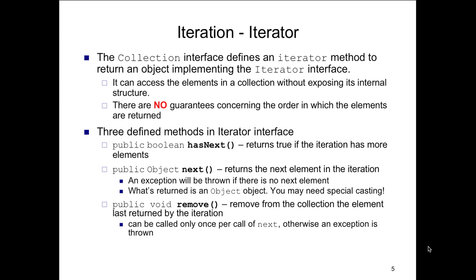Gives us information hiding. If I said, put all these items in alphabetical order, we don't care what these items are. It just iterates through the items. The items could be numbers, strings, or objects of some nature. There are no guarantees concerning the order in which the elements are returned. Because if you think about it, you've got a list of numbers and a list of alphabetical characters, and it says, put them in some order. What order are you going to put them in? You've got to make decisions.